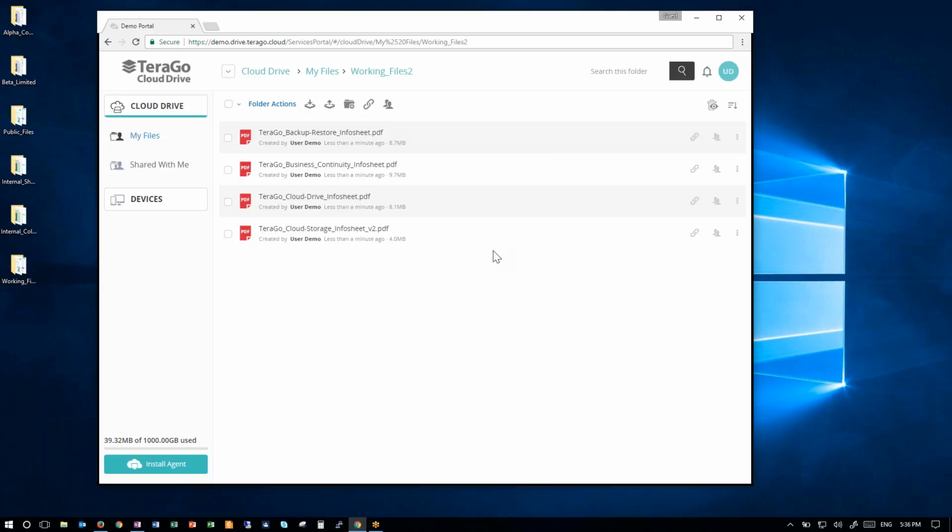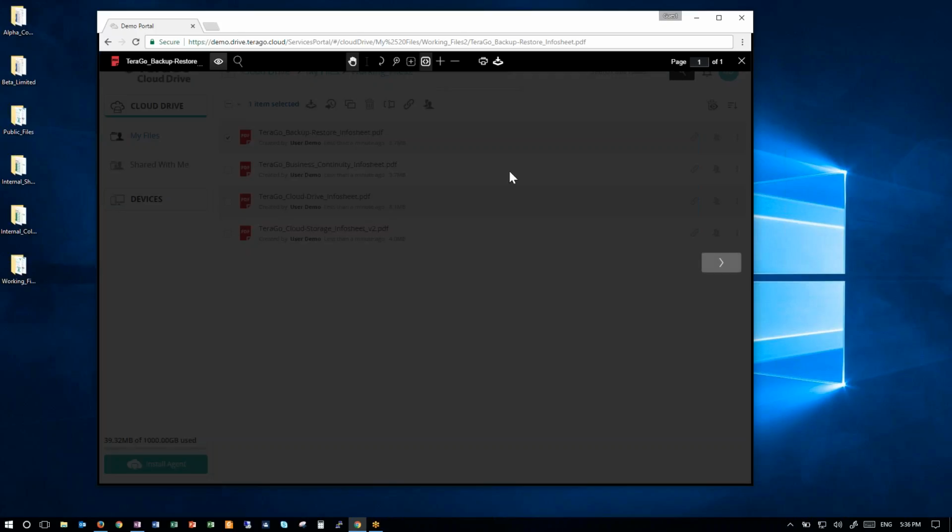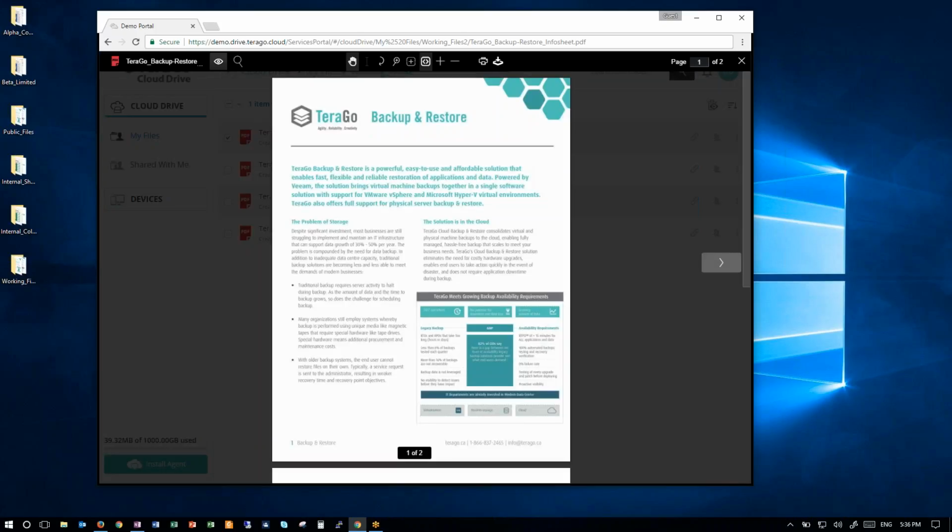So to view a file, there's a couple of ways to go about doing it. The first thing is for specific files like PDFs or photos or Word documents and presentations, you can actually use the preview function of the TerraGo Cloud Drive to look at the content. So if I were to click on the sheet here, right away the preview of the PDF file is shown to you.